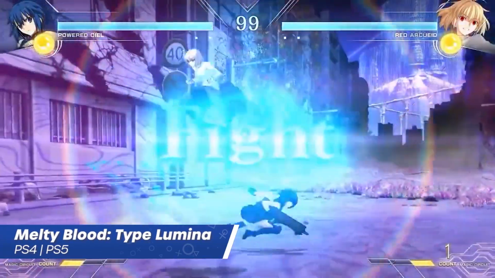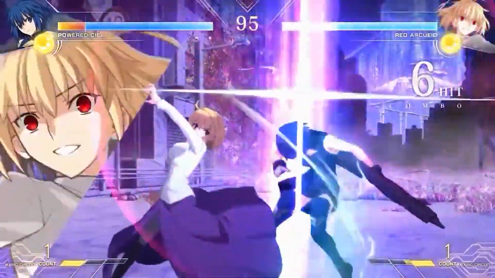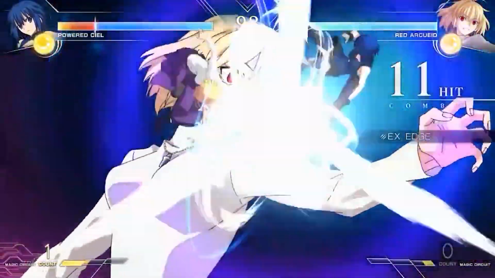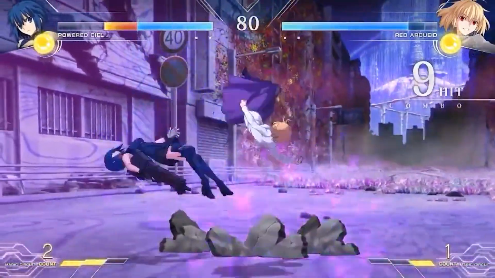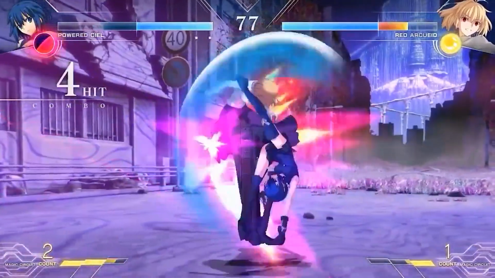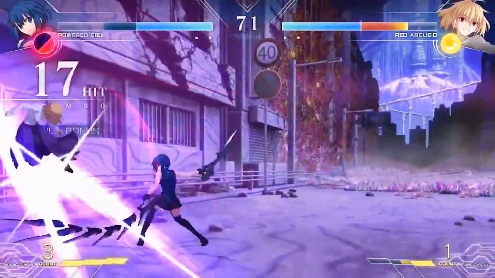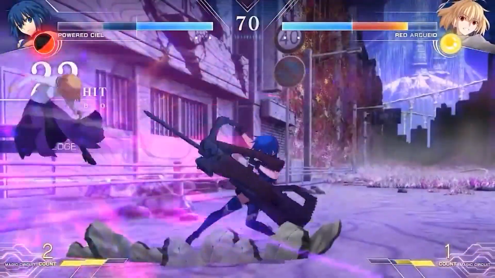Based on a visual romance novel and part of a long-running 2D fighting game series, Melty Blood Type Lumina is joining the PS Plus lineup. It's a PS4 port bringing enhanced visuals and a built-from-the-ground-up combat system to make the game feel even more modern. But it still aims to find that balance that satisfies both new and old players alike.